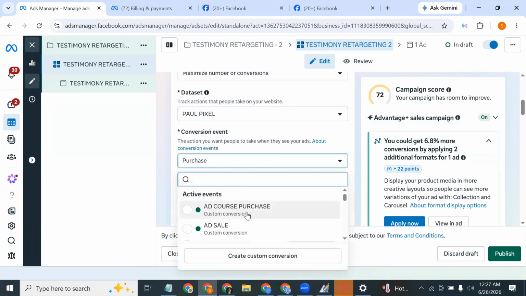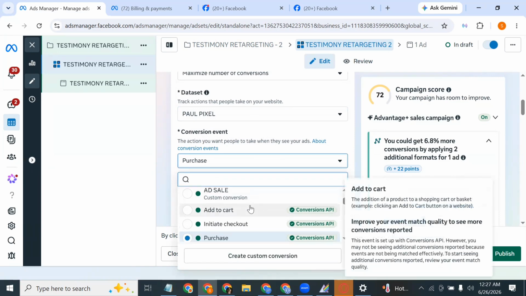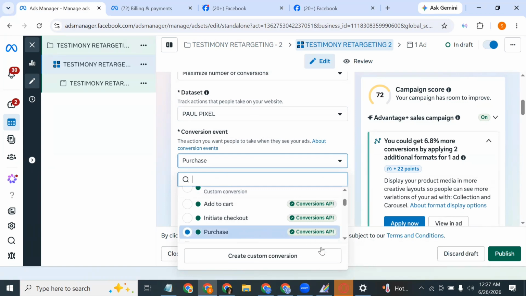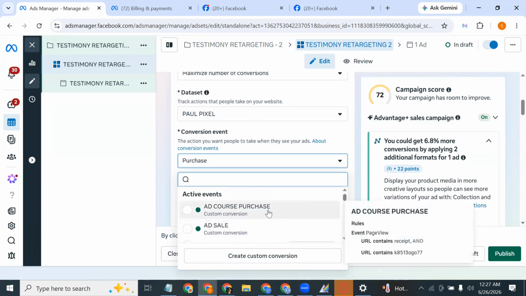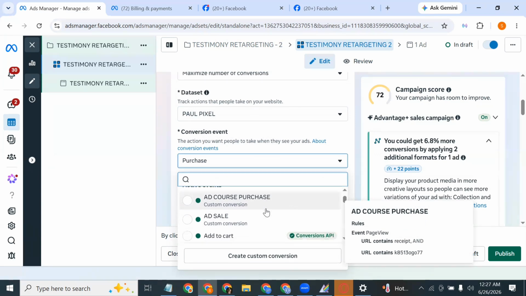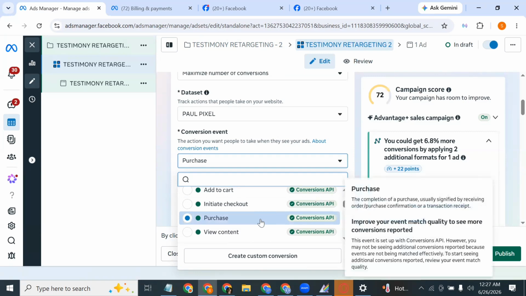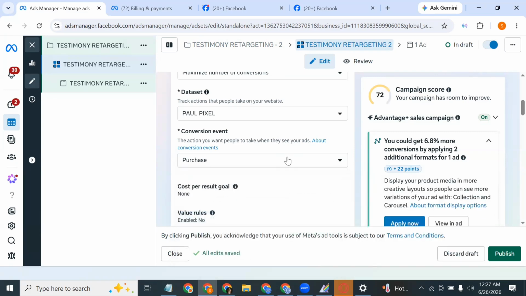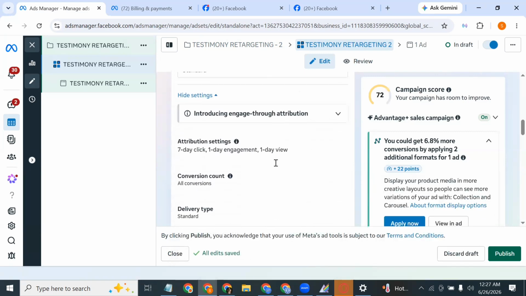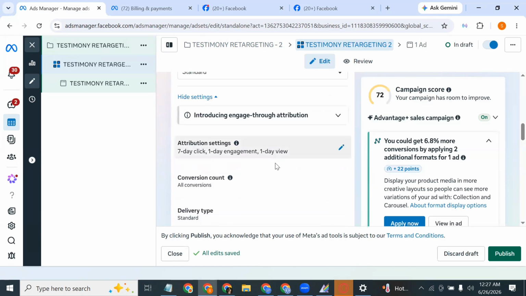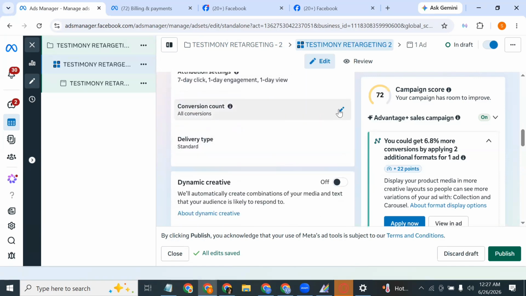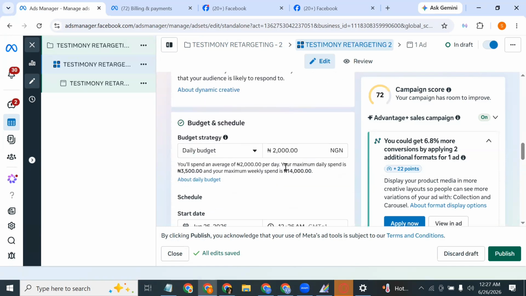And then for the purchase event, you can select this purchase plus conversion API, or if you already have a custom conversion, you can just select that particular custom conversion right there. But I could just go ahead and select this purchase. The next thing I'm going to do here is to change this budget.